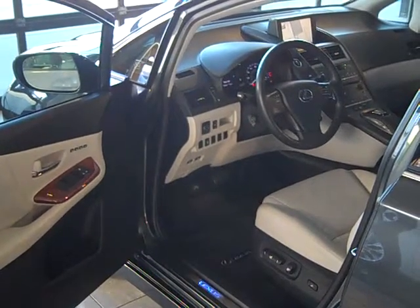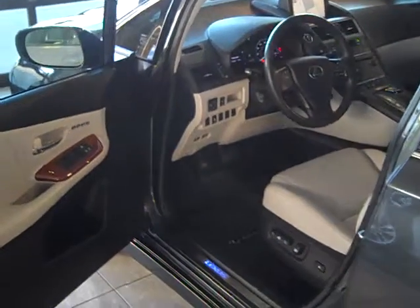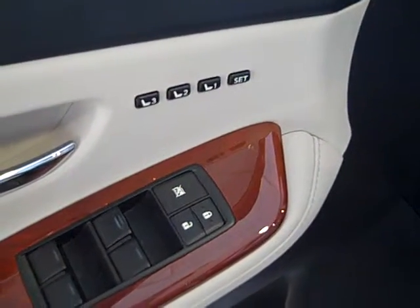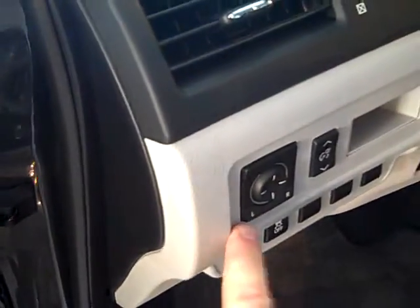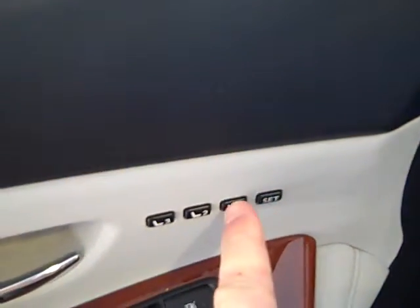I wanted to go over the HS250 hybrid features. I just wanted to give you a quick reminder of what this car has for equipment. You have 3 memory positions for the seat position, steering wheel position, as well as your mirror positions. Once all 3 of those settings get placed into the correct setting, then you come over here and hit set and 1 until you hear the beep.